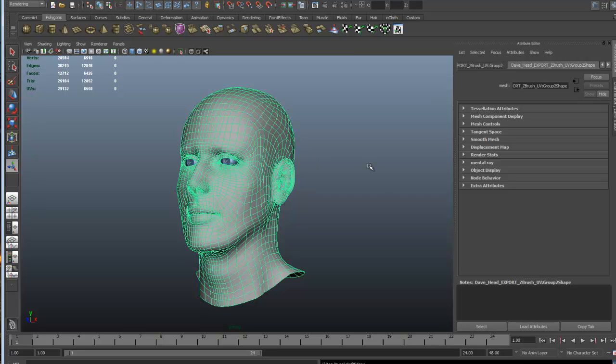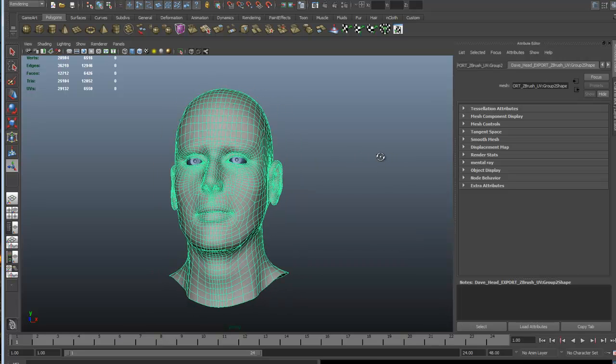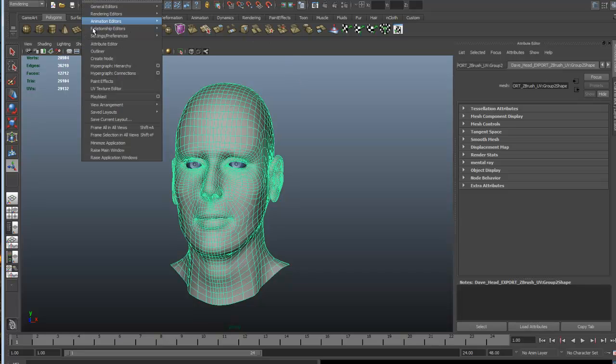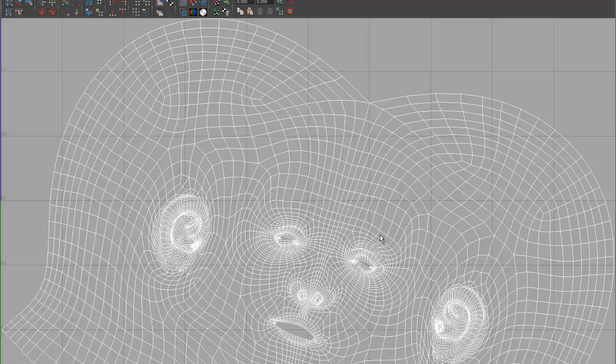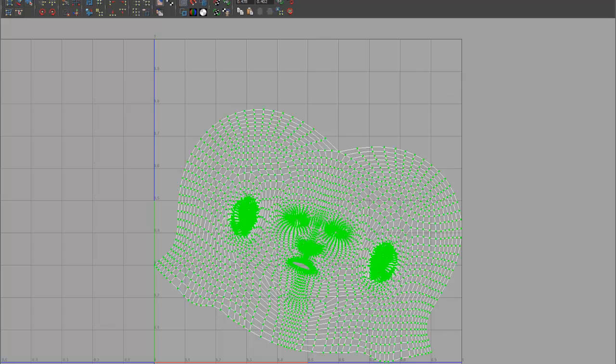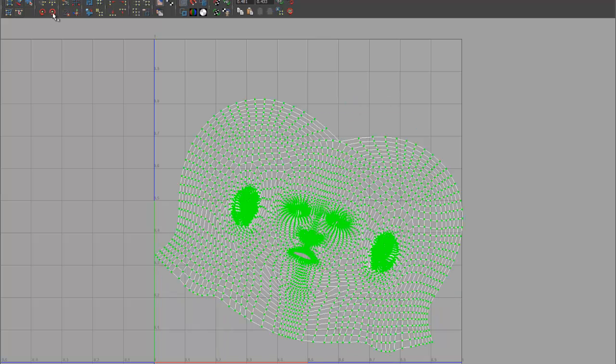So now let's check what our map looks like in here. We're going to go to Window, UV Texture Editor, and they look pretty good, except they're just kind of cattywampus. So we're going to click on the UVs, and we are going to rotate them. That does too much.